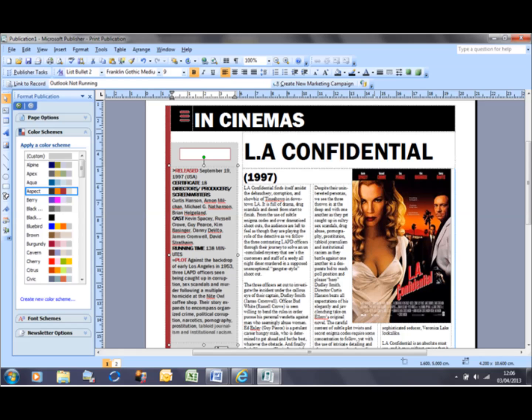And the fonts I had for the rest of it were Franklin Gothic Medium and Franklin Gothic Heavy, and I varied this from different boldnesses, and I underlined some bits also, just to make certain points I wanted of the film review to stand out and others not to stand out as much.